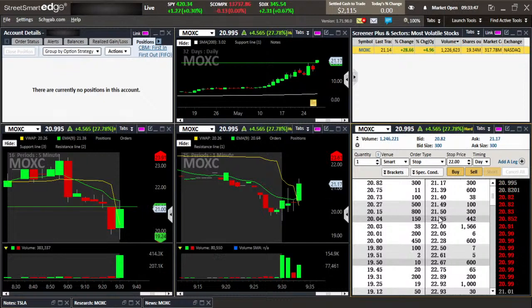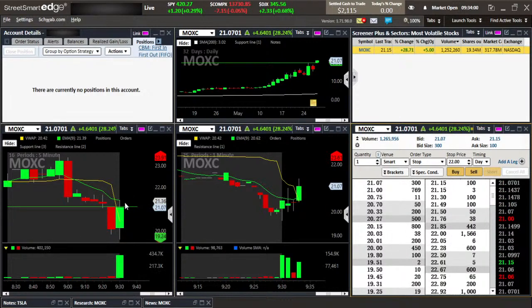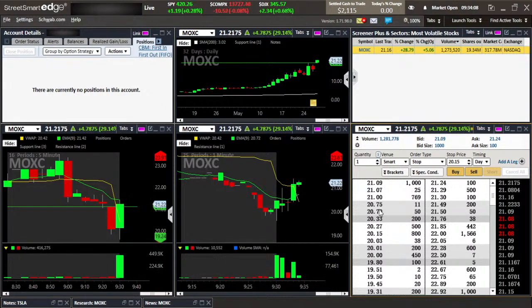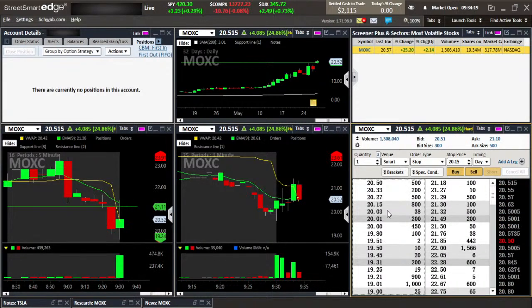Back below the 21s. Not really holding, needs to hold that level. Got up there and touched the 5-minute 9. But like we talked about yesterday, that 9 area, when it's under it, is where a lot of shorts add in. So they may get pushed out here, but we don't really know yet. 21.15 needs to hold. We need to see 15 up here on the bid. Saw 15 very quickly, but it did not hold. Okay. A nice little pullback there, but we need to see the hold of the 15.